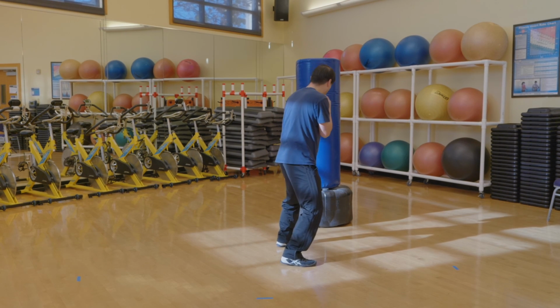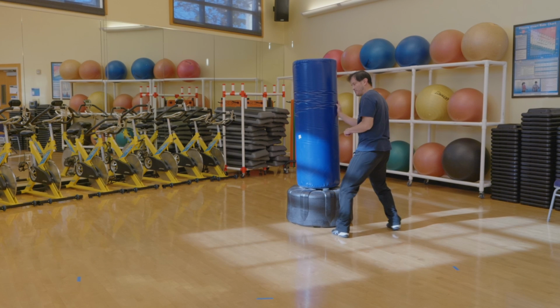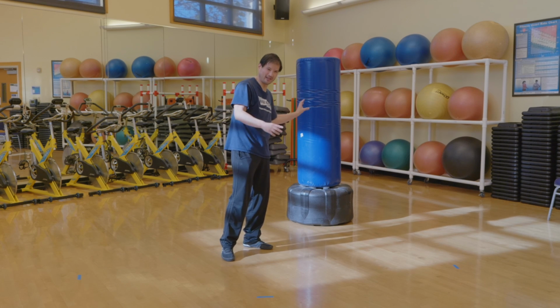Now I've got one side. Then I blitz in when I do this. Now I've only got one side to face him. Something to think about. Right now, let's try the first option because that's the easier option. And then I'm going to show the second one, that little blitz.